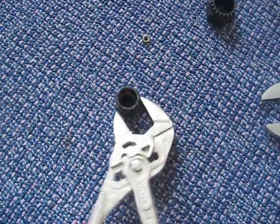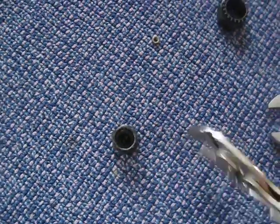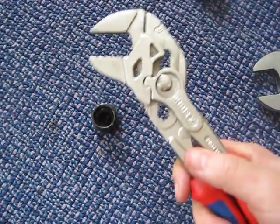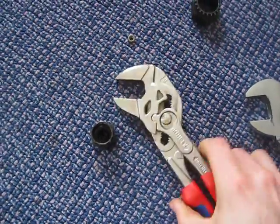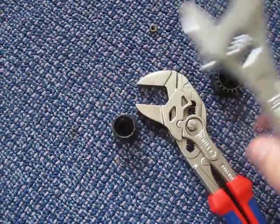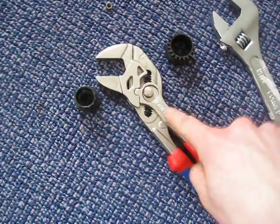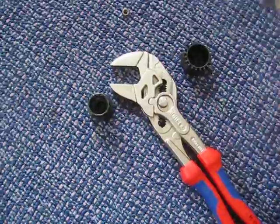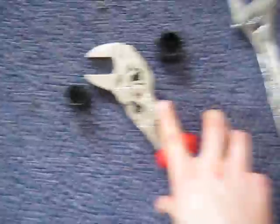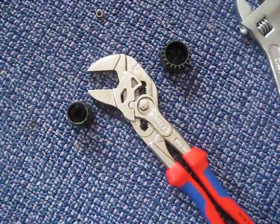It's a bit of an awkward motion. So for ease of use, well, it's not that easy to use. But the amount of grip you have with this is so much more than this that it's still worth having, in my opinion. Okay, what else was I going to mention?